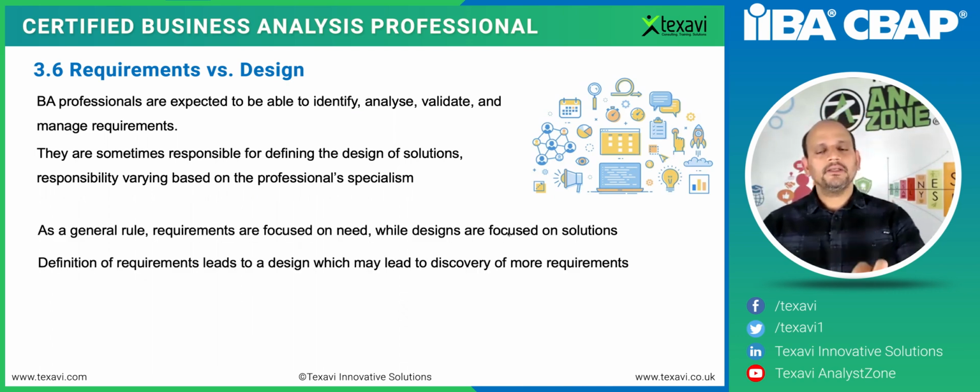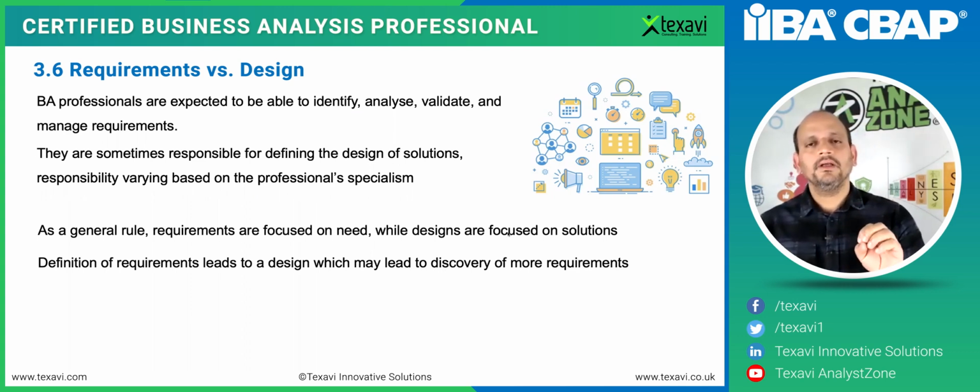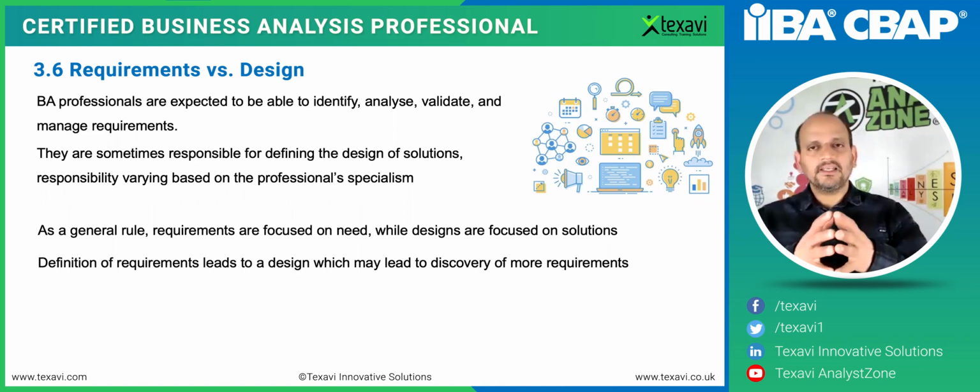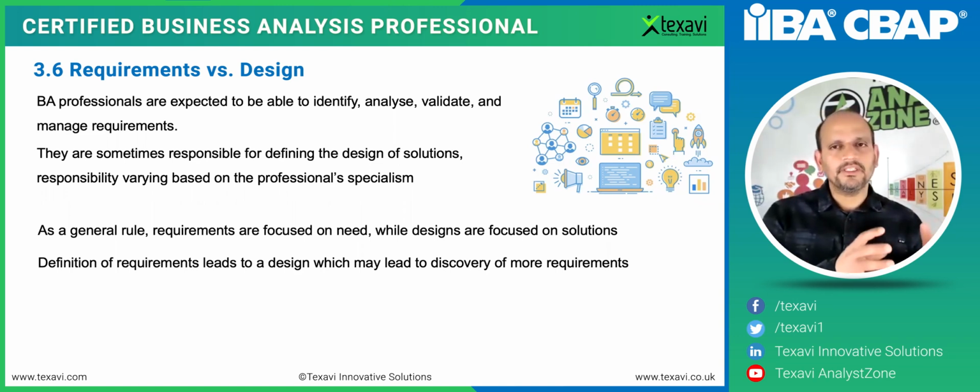So requirements in general are basically what we call a need. They focus on the needs, the problems, the challenges, the opportunities, the risks, the assumptions, the constraints, and even sometimes the wishes and the wants of some of the stakeholders as well. All of them could be requirements. So they're on the problem space. You're trying to define the problem space. Whereas design is falling slowly into the solution space. It's not really on the problem.